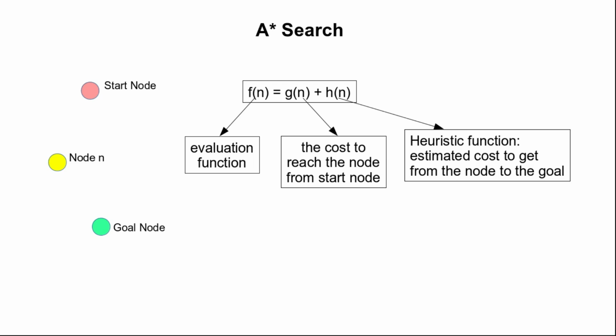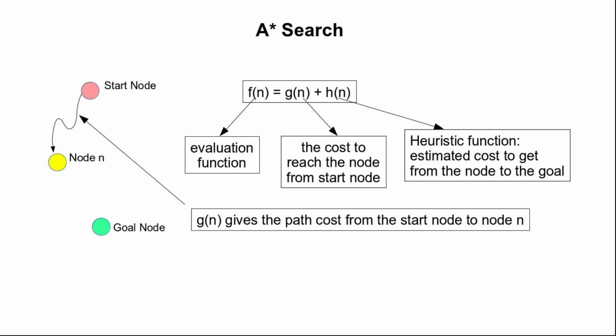Now during our search process, the search process will start at the start node, and after we proceed a few steps in our search process, we may eventually reach this node n. Of course, before reaching node n, we may have generated other nodes, and those other nodes are not shown in this diagram. But what I am trying to say is that during our search process, we will eventually reach the node n through some path, and whatever is the cost of this path, that we call as g(n).